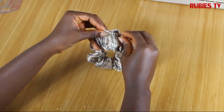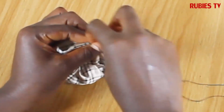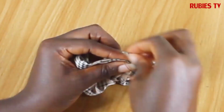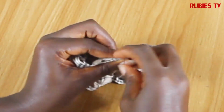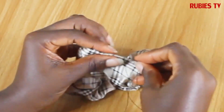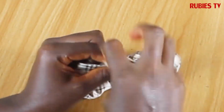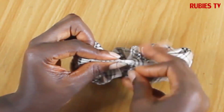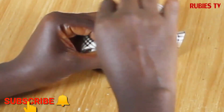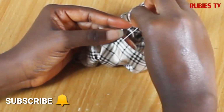Now at this point, I can actually decide to sew this place down, or I can do leather stitch. I'll slide this in through the hole, take it out from this place and slide it through the other side. Take it out, and I'll continue doing this until I get to the end. To tie it off, I'm going to form a loop around the needle, take it up, push it out, and then I'll push back the needle inside.